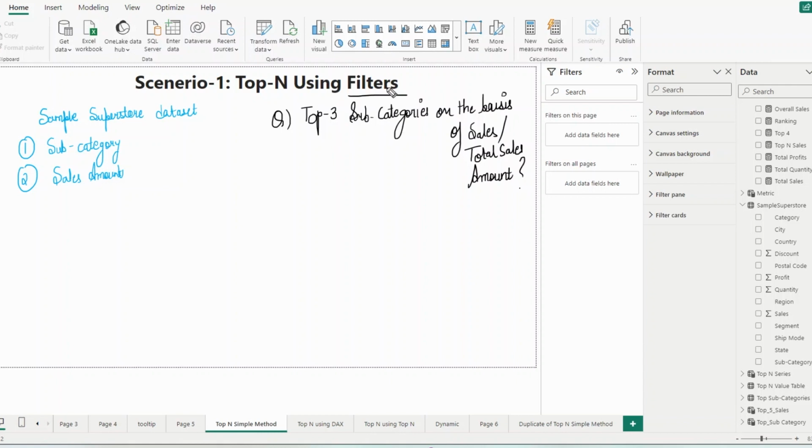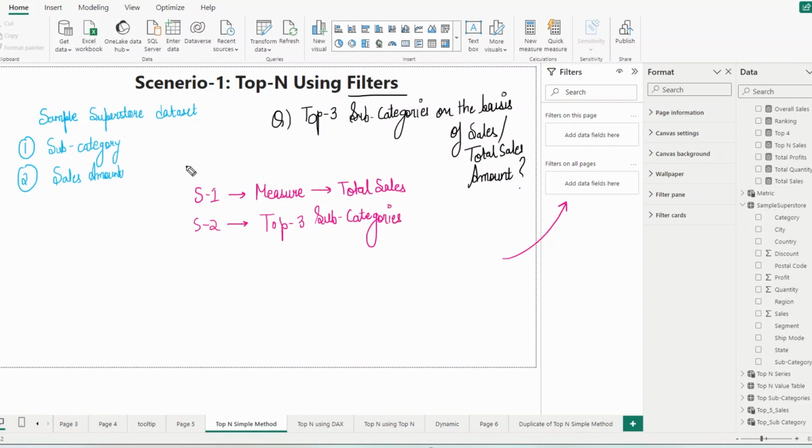First of all, let me give you the steps that we are going to follow. The first step is to create a measure for the sales amount, that is the total sales. Then we will use the filters that are available in Power BI to get our top three subcategories.